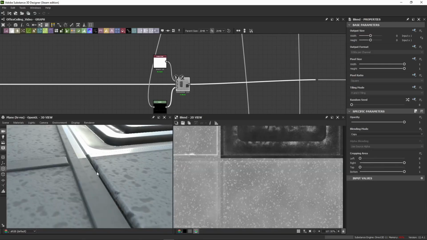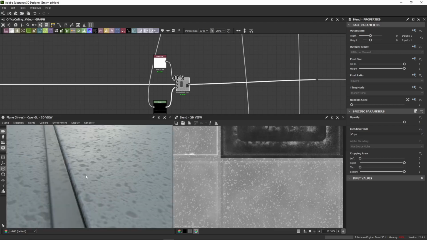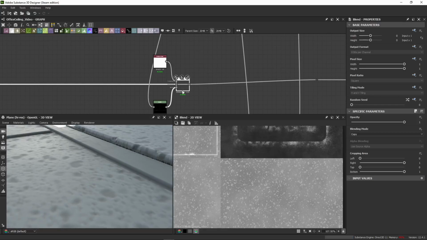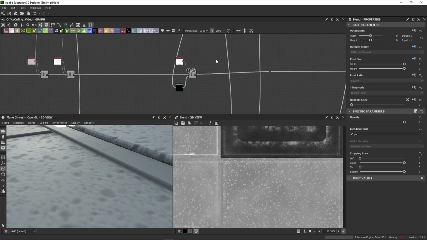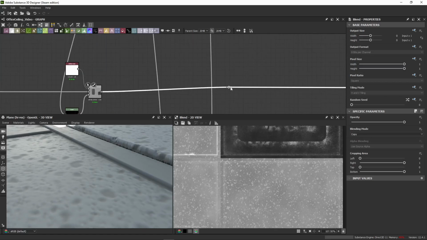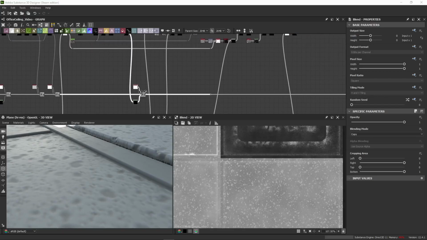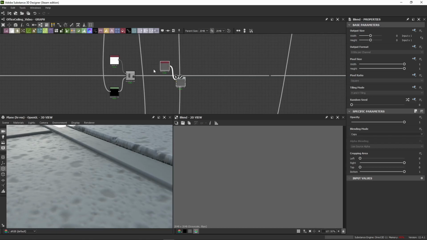And then if we look over here, we can see that the dirt on the edges here is very subtle, but it's rougher. And like I said, you don't want this to be too extreme, because it's not an old office, it's still a used office. Okay, so next is the roughness base for the frames.